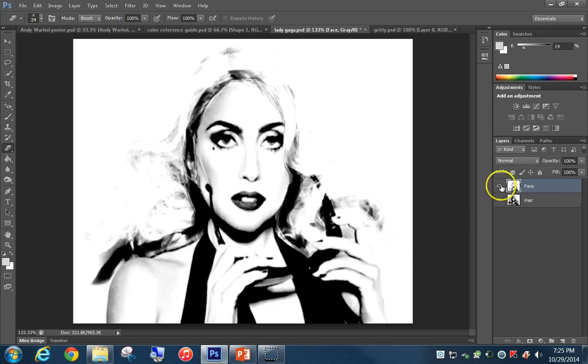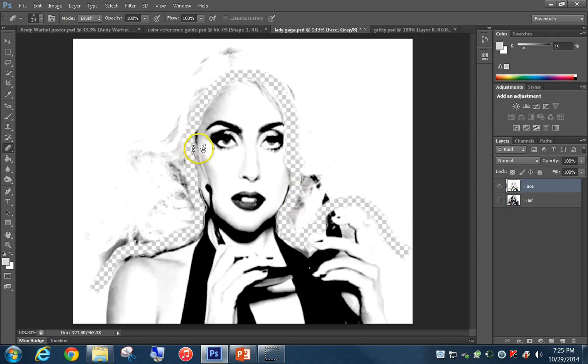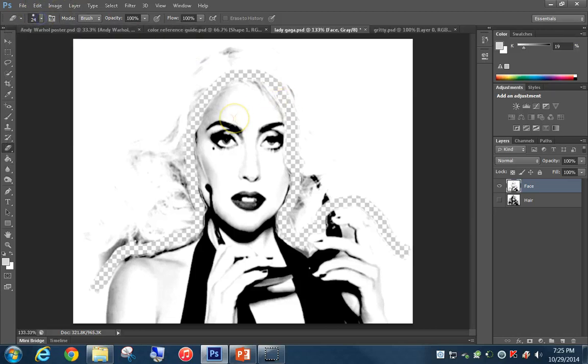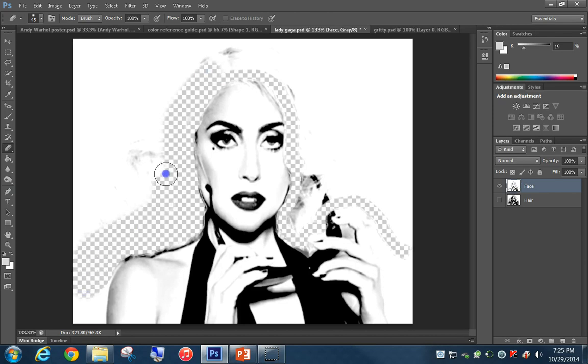So now we're going to turn off the hair layer so we can see all the portions that we're deleting. So we're going to go back to this hardness. We're going to change it to 50%. And then make this our brush size. Then we're going to choose the bracket keys, our shortcut to actually make our brush size larger or smaller. So I'm going to use that to delete out the portion of the hair and make it go a little faster. So delete out this hair here.